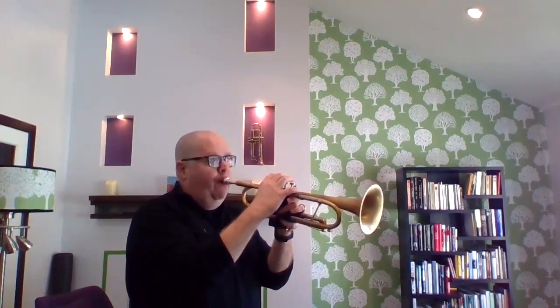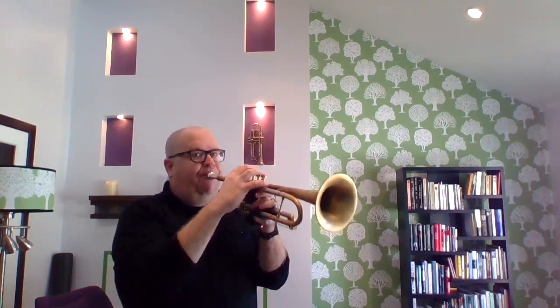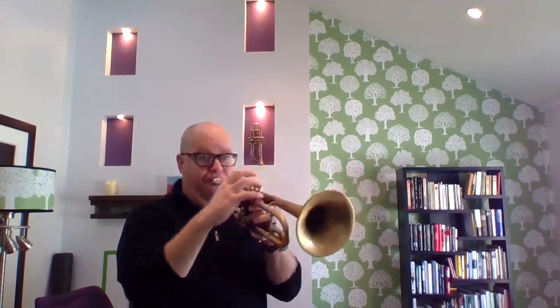Things like that. Hopefully you guys are doing your Arvins. Arvin book is so wonderful to keep our chops in shape. If you're having some issues with cracking notes, we'll call it, or splitting notes, add bends to anything you play, that will really help open up your playing. So for instance, get that bend in there. Bending the note will help.